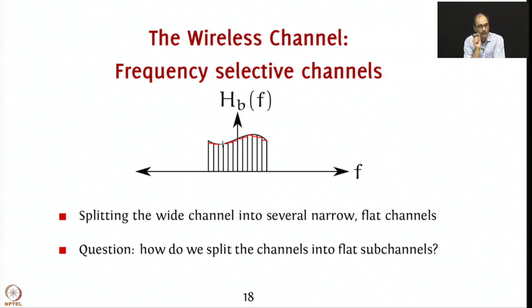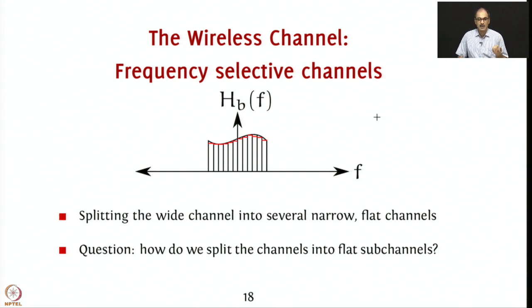And therefore, if within each part the gain is constant, then you don't really need an equalization which takes into account intersymbol interference and so on. Why? See, if you had a wide bandwidth, you had to have this equalization to correct for the gain. But if you make a very, very narrow band channel, then the channel variation in the frequency domain is very, very little. It's very flat. So an approximation that the channel is flat works very well.